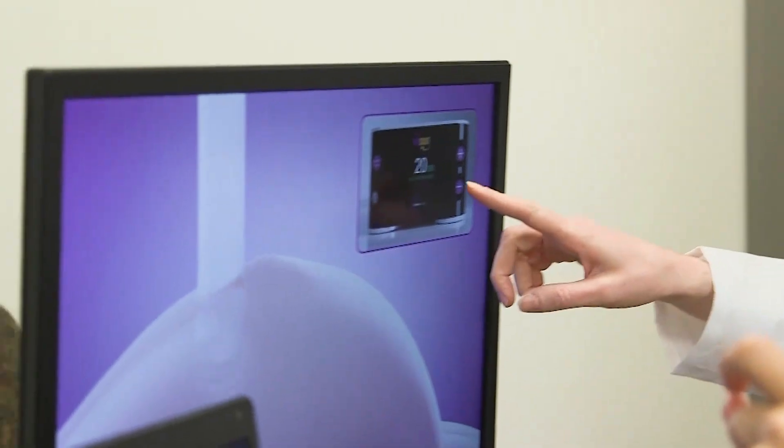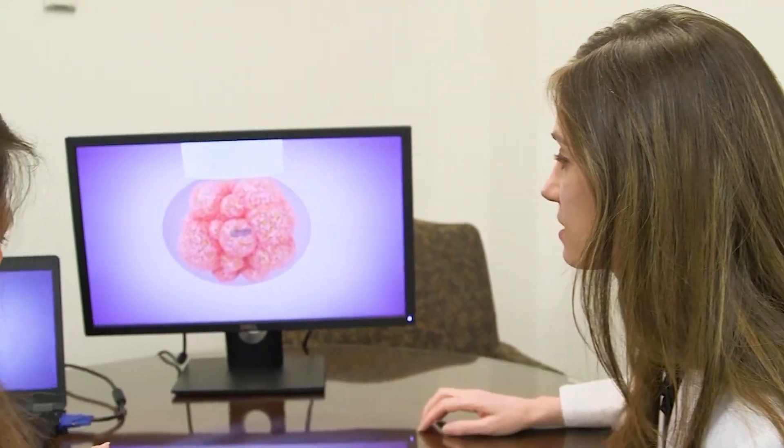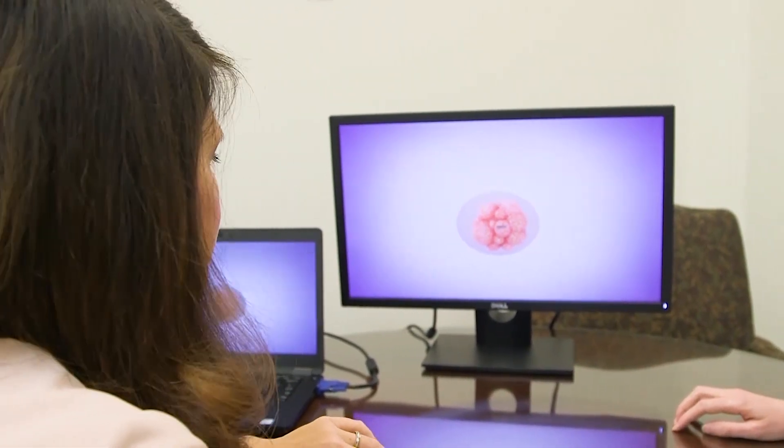We're now using a lot of the wireless localization. A week or so prior to surgery, she'll go to the radiology department. They'll numb the area of the breast and insert this localization device. The device itself is small — the entire device is maybe the size of a pea. This process means women can avoid having a localization wire placed and protruding from their skin.